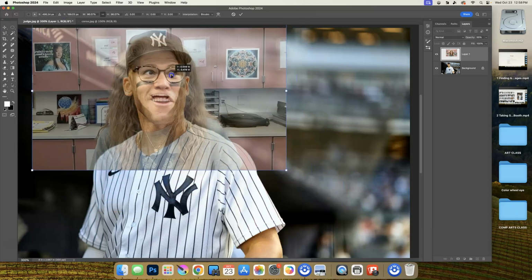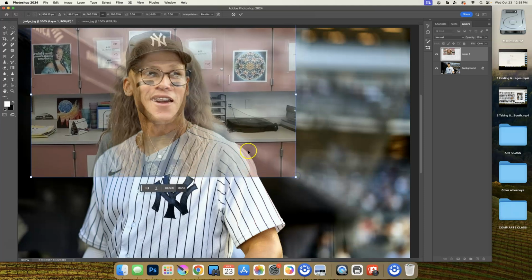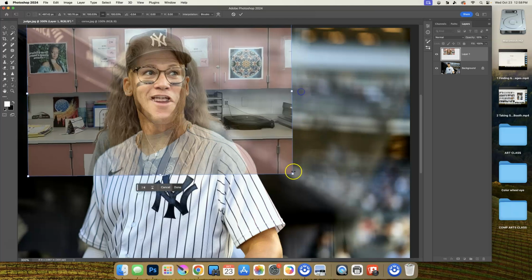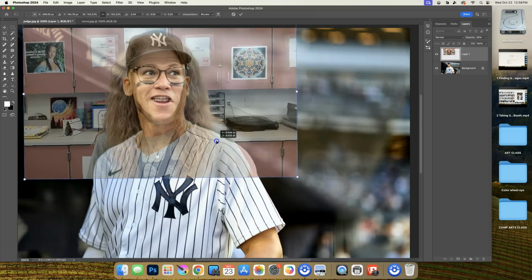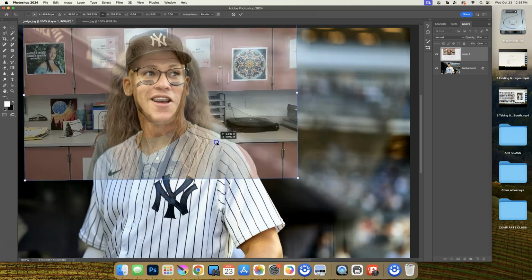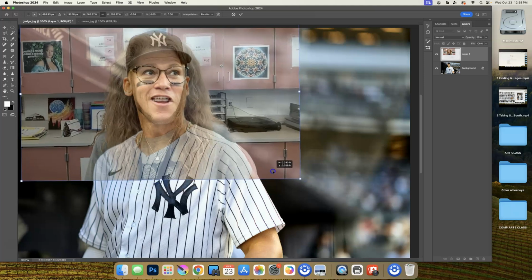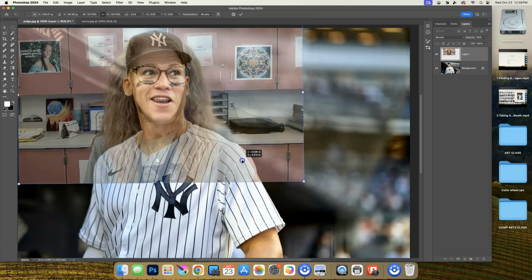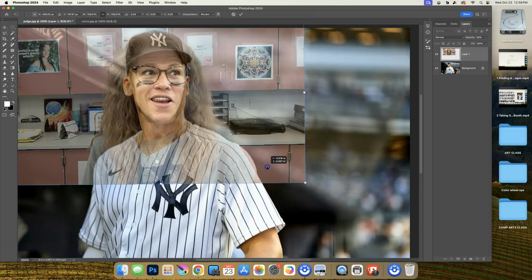So when you size this up, you want to try to get the eyes and the mouth lined up, and usually your nose will just kind of fall into place. So while it might not be absolutely perfect, you want to try to get pretty close. Okay, it's not too bad. Alright, I'm also checking out the chins. Chins are kind of lined up. Not too bad, that looks pretty good.